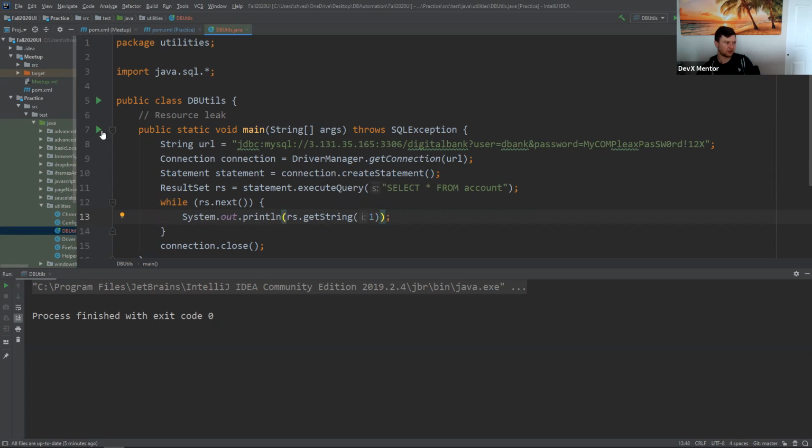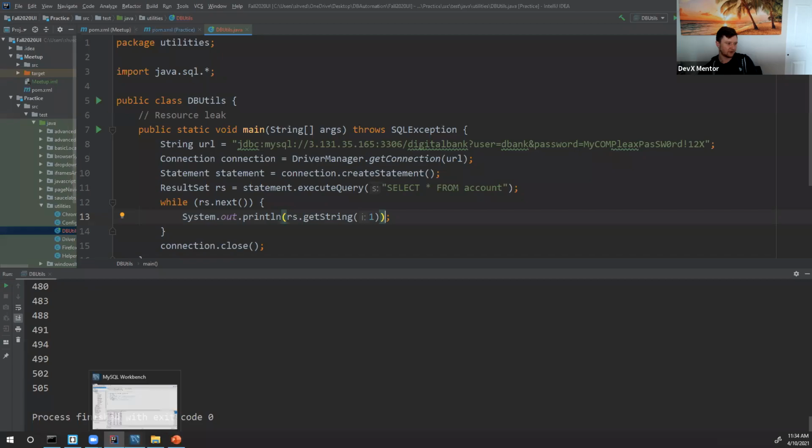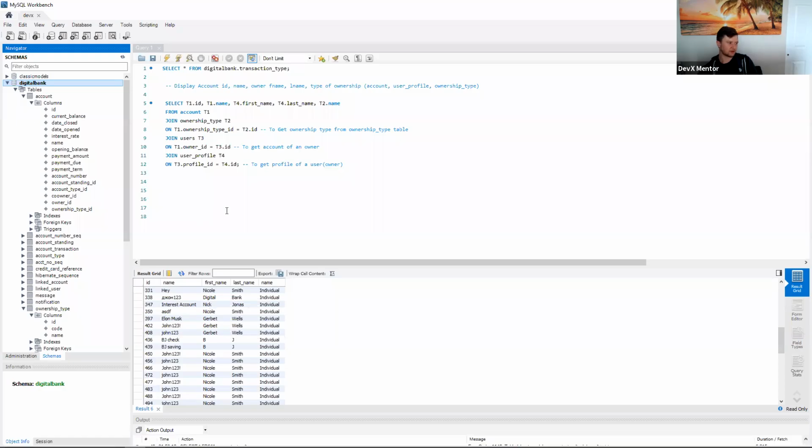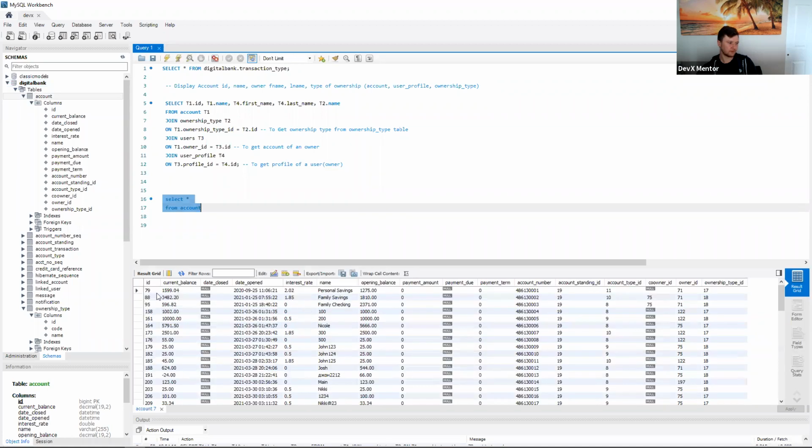I'll print only one column because we need to explicitly say if that's going to work. Yes, I see we printed IDs. Okay, not IDs, one second. So we executed this query. Yeah, we printed IDs.